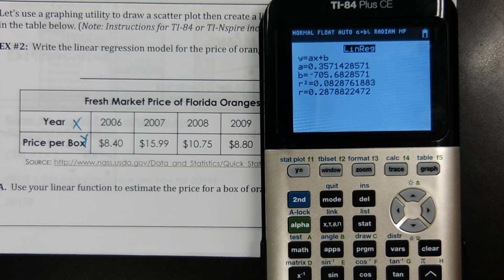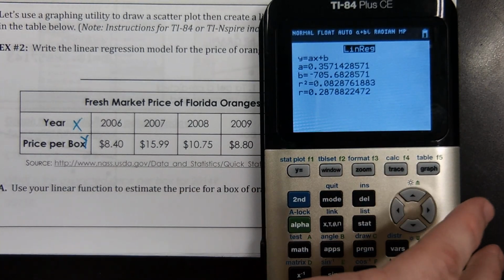Boop, there it is. Oh, wow. That is not a good model. Maybe that's why we were supposed to see the scatter plot. Okay, I'm going to redact what I said in just a moment. We're going to actually get the scatter plot. But let's write down our model, okay?